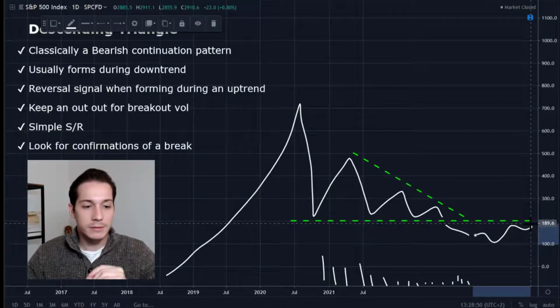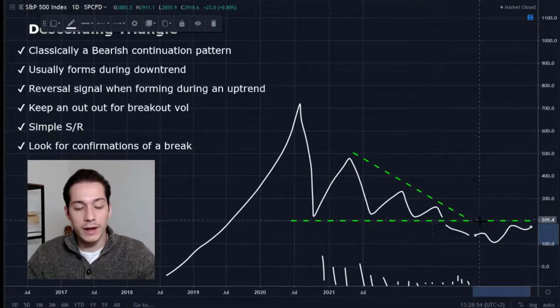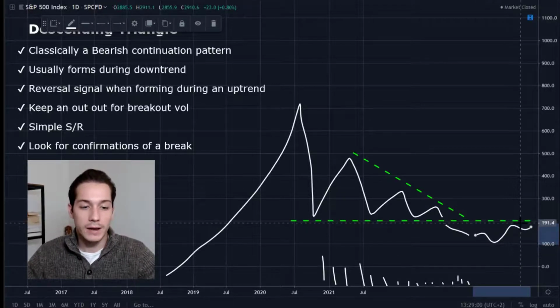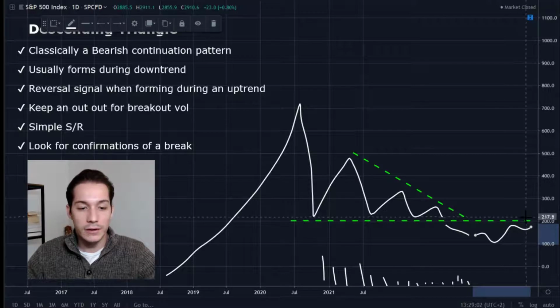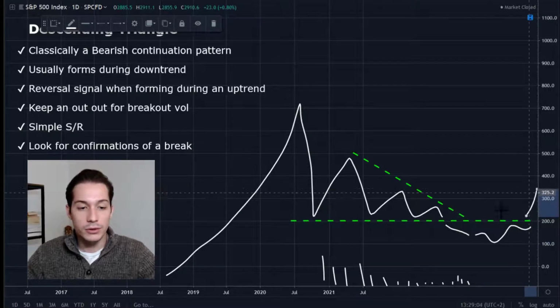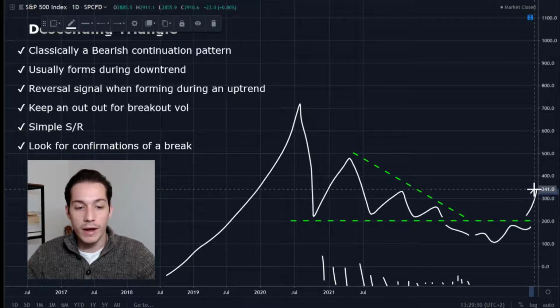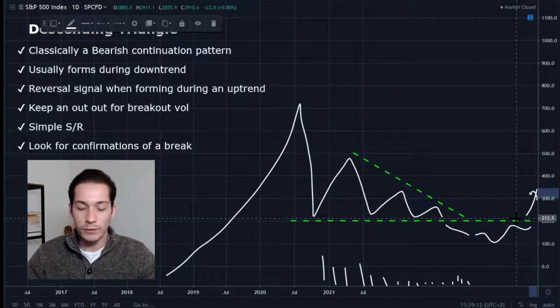And honestly, sometimes in these areas is when I like to actually enter some long positions, because the breakout to the downside was very, very weak, and that usually shows a sign that the bulls are back in control. And oftentimes in these areas, you'll see the price really shoot up once we come back above this support zone, which was a new resistance zone, but now acts as kind of a launch pad for the price to really shoot to the upside.